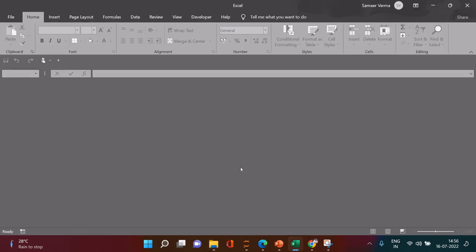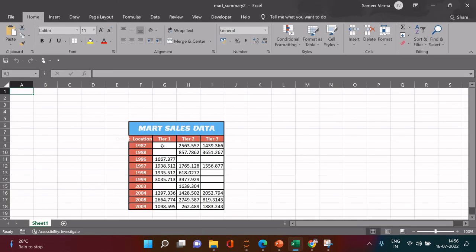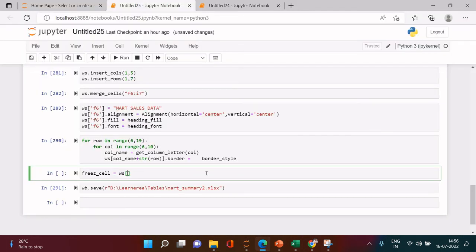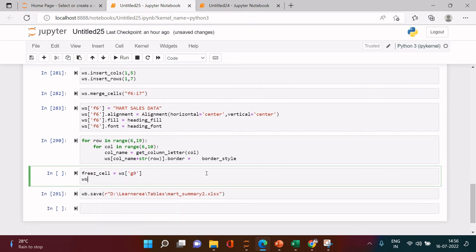Let me have it open once again. I want to freeze it from here, which is G9. So I will simply say G9, and after that I will say worksheet dot freeze panes, and into that I will assign this particular cell.